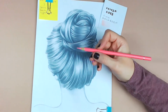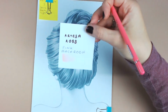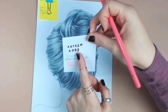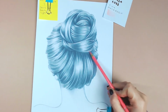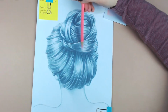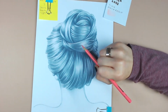Okay, so we have the pink macaroon in A083. All the Artezas have a little A before the number. I'm just going to go for the bun first, and I'm going to very lightly get enough pigment on the paper to highlight the red. So you don't want to press too hard, but you want to get rid of the white space.